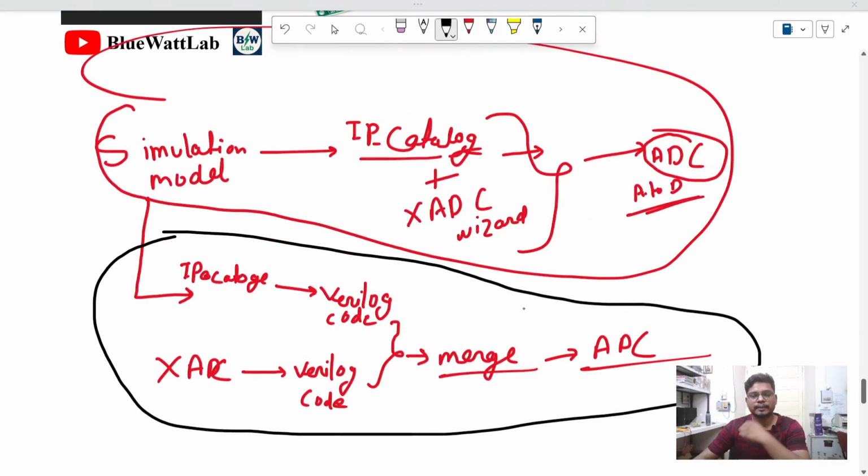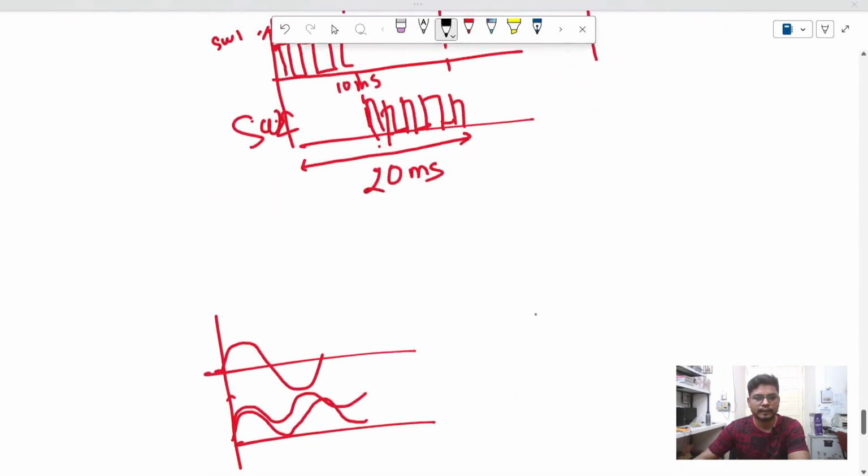So what is the process? You first have to understand how this Verilog code works. You have to know about the hierarchy of the Verilog code and how the modules and sub modules work.